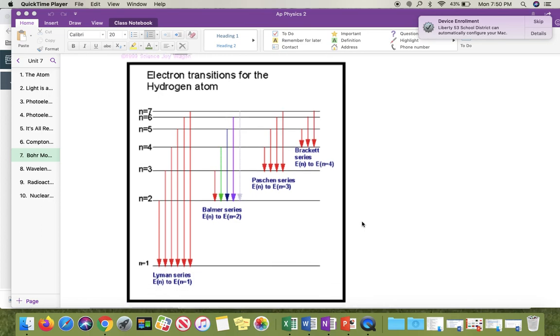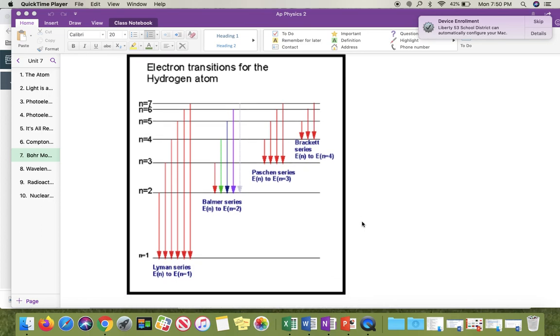This is just another visual of the different transitions. Once again, you can see the different energy levels and states that the electron can exist in as they drop down to state 1, which is the ground state. This is the Lyman series to n=1. The Balmer series are all the transitions to n=2. And once again, you've got your red, green, kind of bluish, and then your violet, and then your ultraviolet over here, and then the Paschen series, and then the Brackett series, and then n=5, and so on and so forth. It just keeps going.